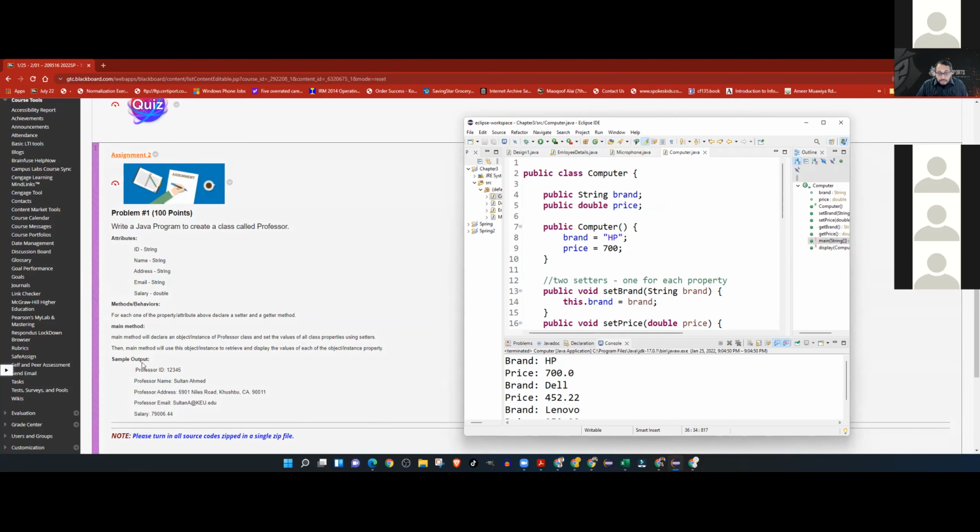And I've just given you a sample output just so that you know how the output will look. You don't have to use the exact same values, because somebody emailed me asking if they have to use the exact same values. No, it's a sample output just so that you can see how your output will look.